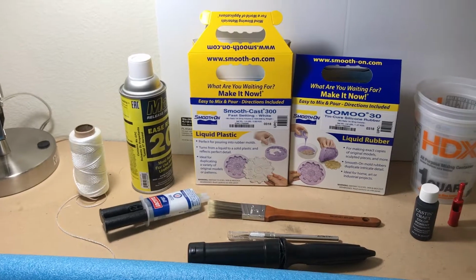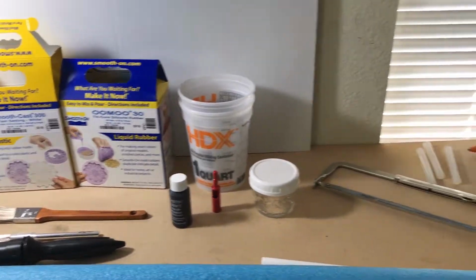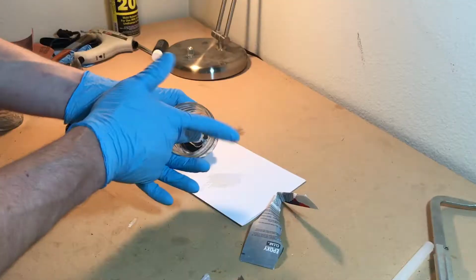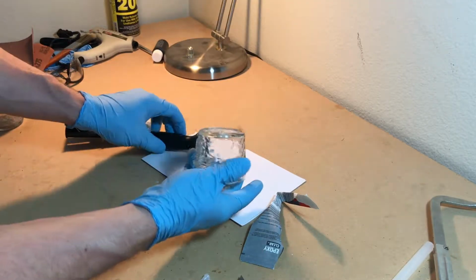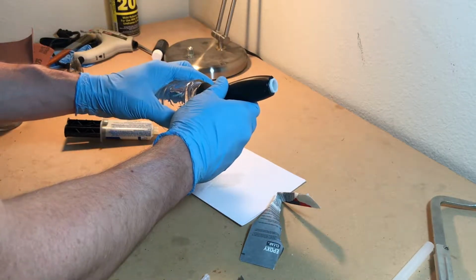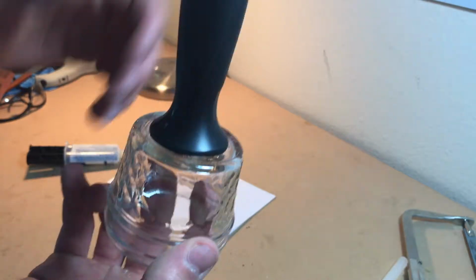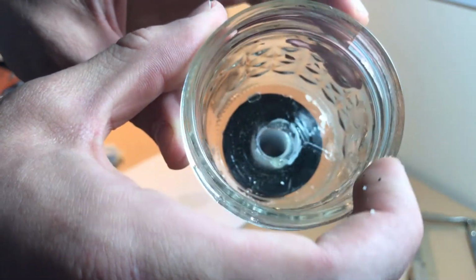The idea here is to make a model that I can then use to make a foam mold. With that foam mold, I can then cast a resin plastic and I can have one whole unibody part. To create this model, I took what is now my push fitting and epoxied it to a mason jar, with which I used a glass hole saw to cut a hole in. That's where my leader will come through later.